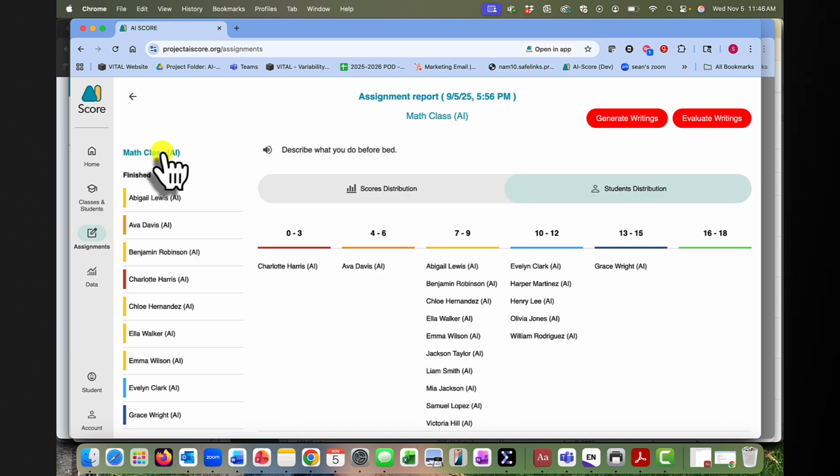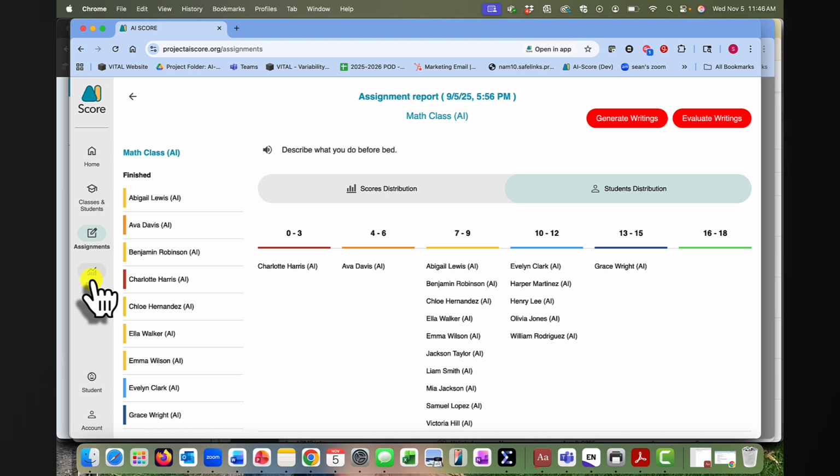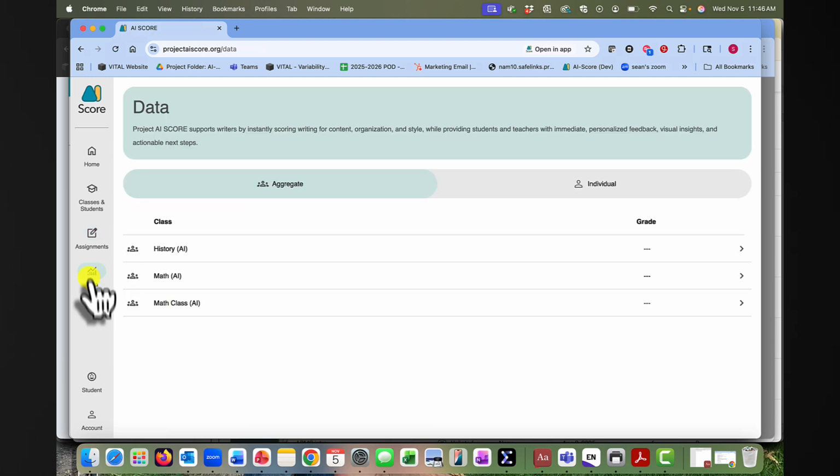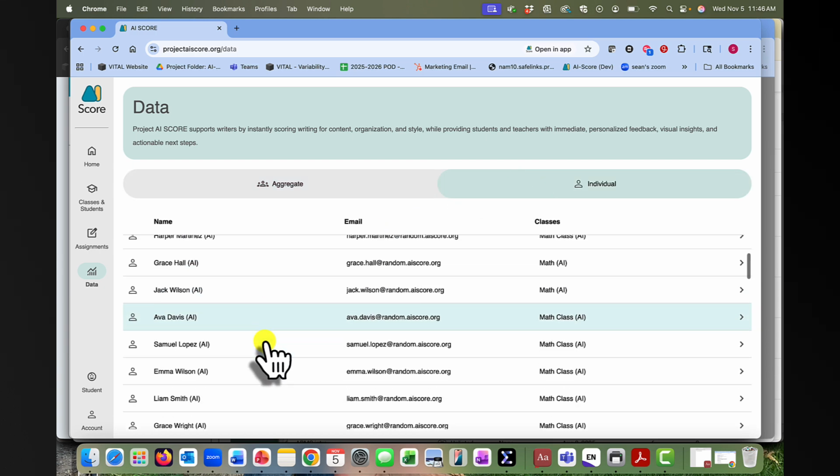After you've done a couple of these, you'll start to get trends and want to see data across multiple writing probes. So we ask that you do this every 2 weeks. After the second time, you're going to be able to start looking at how your students are doing. So you're going to click where it says data. If you have multiple classes, you can view it 2 ways. You can either go into that specific data, or if you want to look at a specific student, you can go where it says individual and find that student you want to look at.